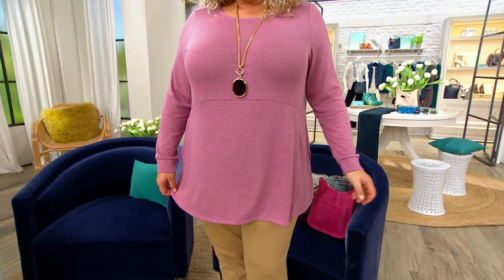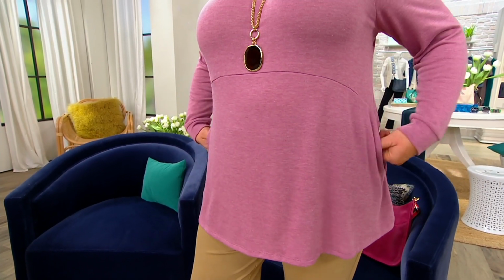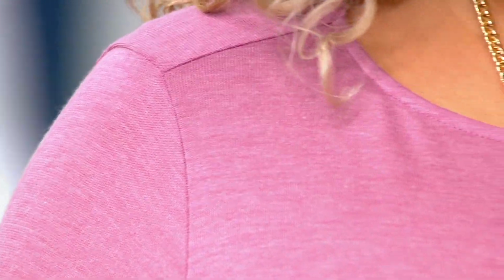Pat and I always joke about the fact that the two of our bodies would be perfect if they were together, because the curves that she has are different than the ones that I have. Right, exactly. But as you're looking at Rebecca and all her curves, she's 5'8", wears the size extra large. Is that what you're wearing in this? And again, it looks beautiful on her. I love the color.